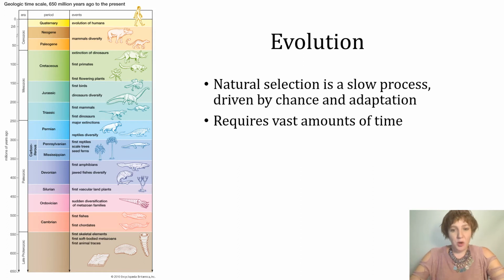Again, it's a slow process. It's driven by chance. These mutations are random, right? So we might not have any for a lot of generations until suddenly you do. So the process just requires a lot of time. It was actually one of the early arguments for why the Earth needed to be old, because only an old Earth will provide enough time for species to evolve via this process.